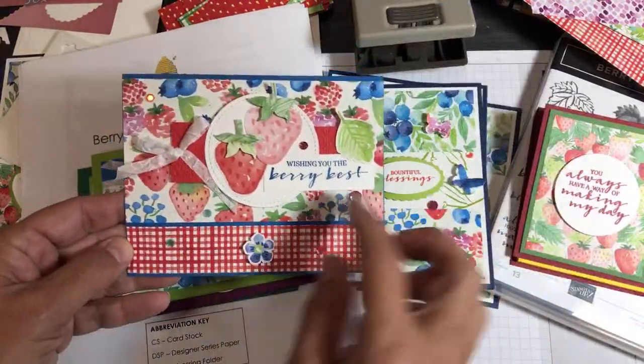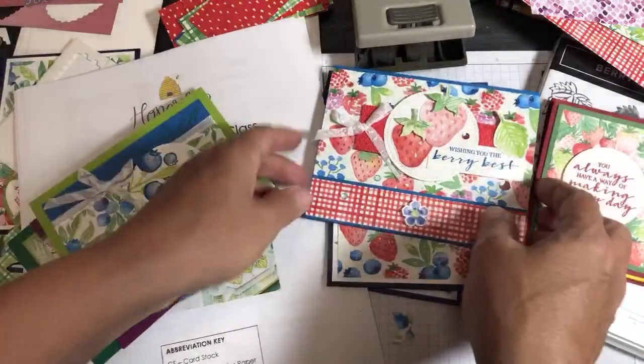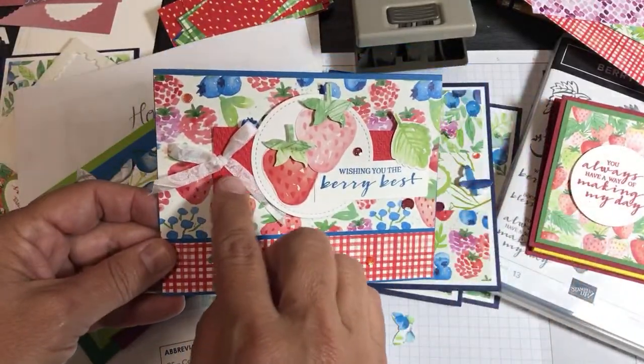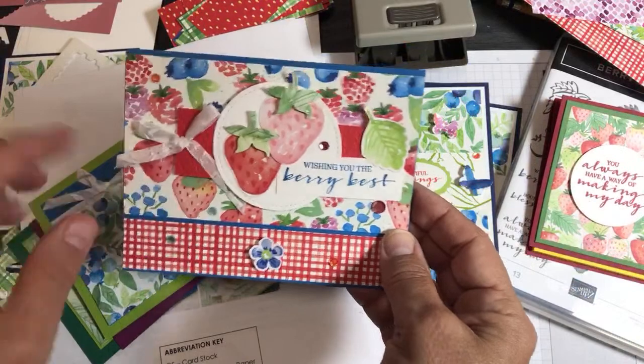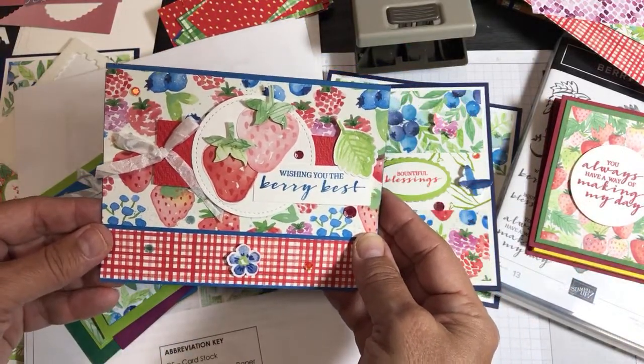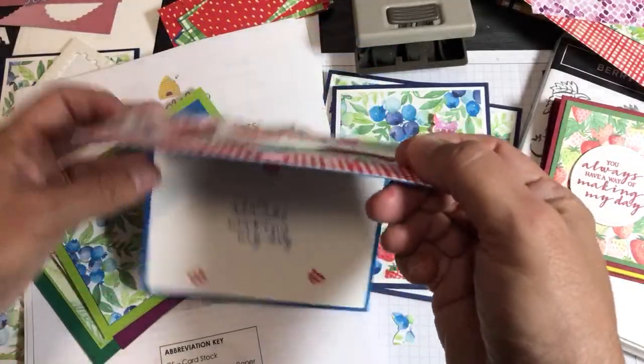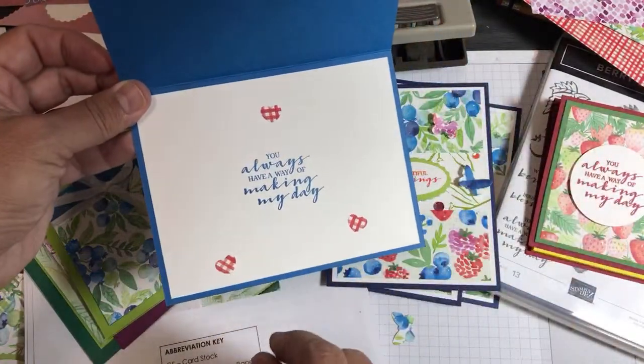And I just added to her design by adding this little flower to her design that was in her course. I like how she has this embossed little strip with the little embossing folder, the textures. And we used some seam binding ribbon and some adhesive-back sequins. Let's see if I did anything. Oh, yeah, I did. I happened to add some stuff to this.